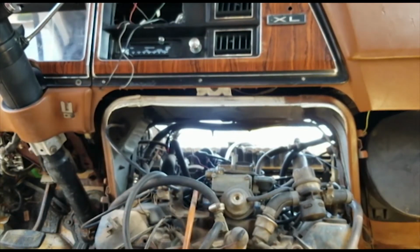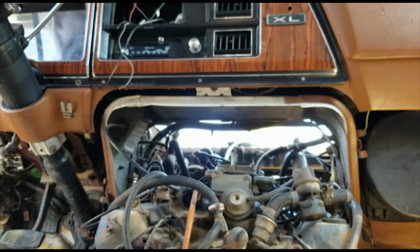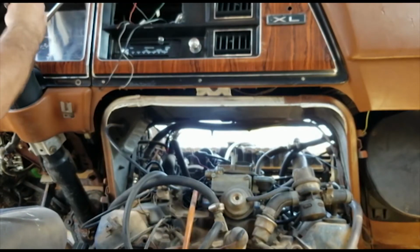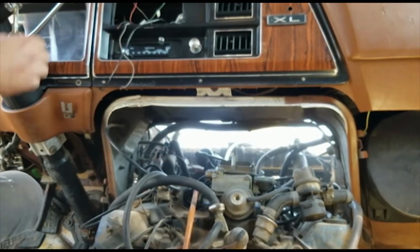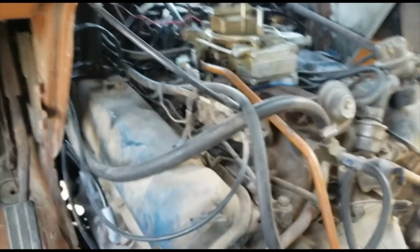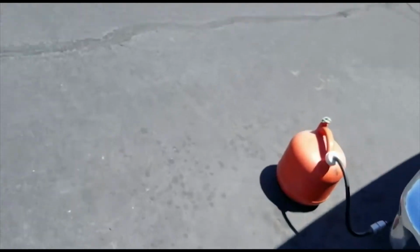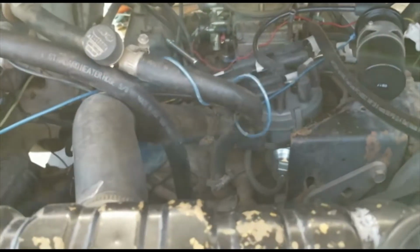Keys. Can't let it run too long because damage my radiator a little bit, so most of the water's gone. So let's see if it runs here. See if it's got enough gas in it. It's working. Start it up. Yes. Well, that's good news. That's good news.